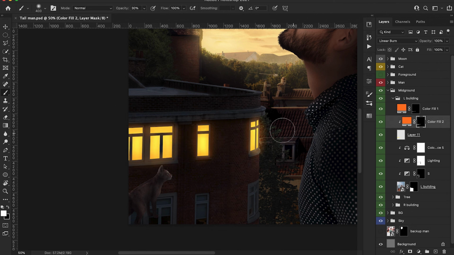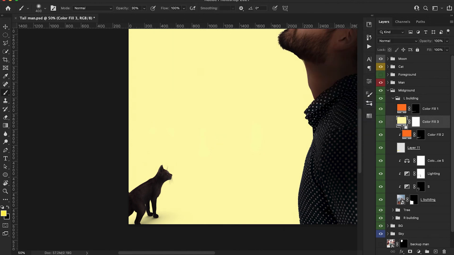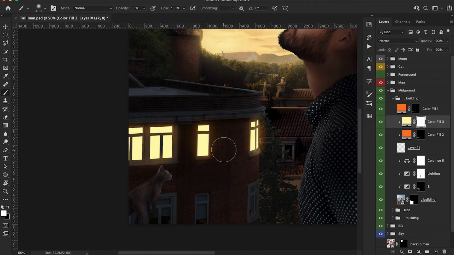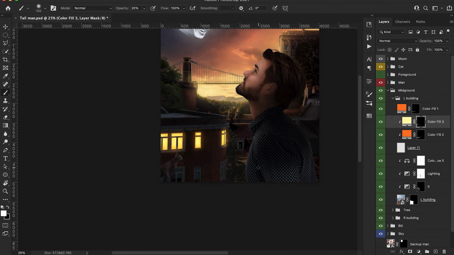So we'll do this one color here, and then we can find another one, and we can make this one our brightest point. So something a very bright yellow like this. We'll invert the mask here by pressing Control Command I. There we go. And then at the center of the windows is where we just kind of want to paint this back in. And anytime that you're working with light sources, you have varying degrees of light intensity. And that's all that I'm doing here with the windows.